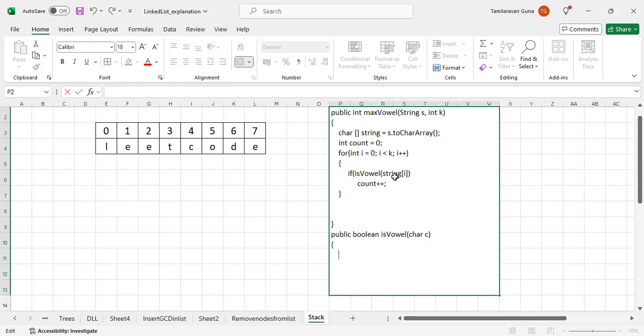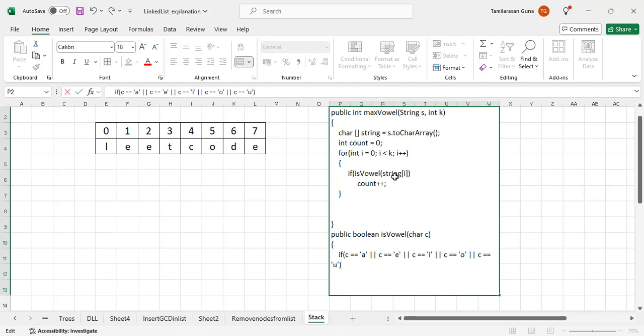So here I am going to give the condition: if c equal to a or c equal to e or c equal to i, c equal to o or c equal to u.